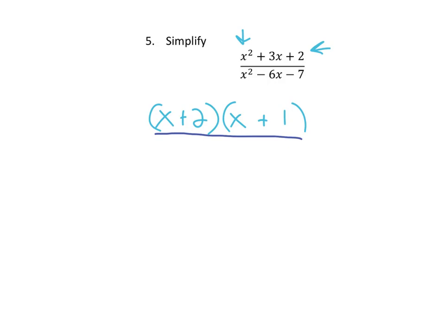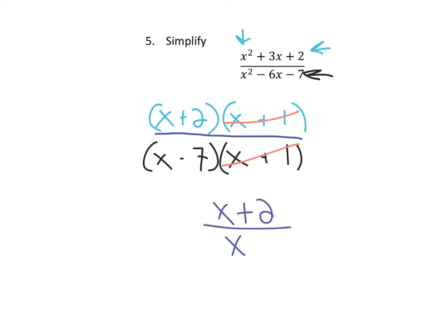And then in our denominator, we're going to factor that, x and x. Numbers that multiply to be negative 7 and add to be negative 6, well, the only numbers that multiply to be 7 would be 7 and 1, and if I want them to add to be negative 6, we make that negative and make that positive. After we factored, now we look to see what can simplify, in which case the x plus 1s. So our final answer, x plus 2 over x minus 7.